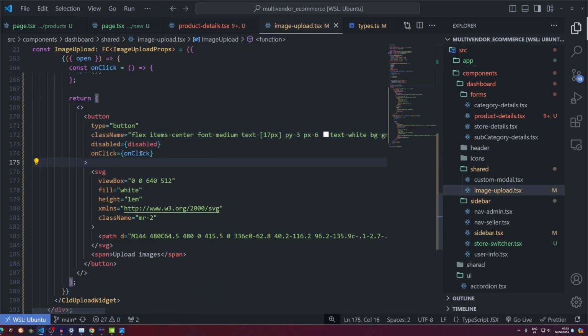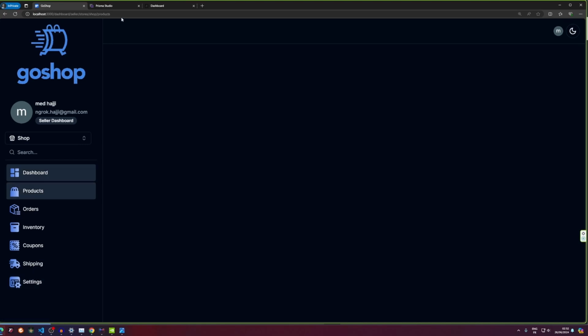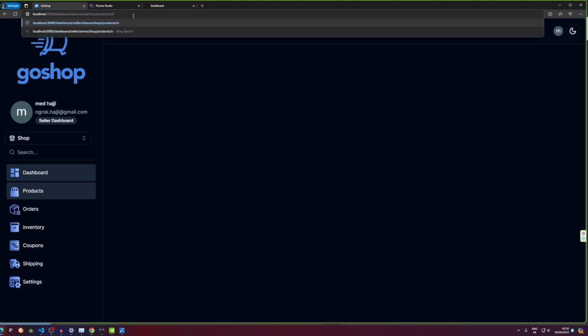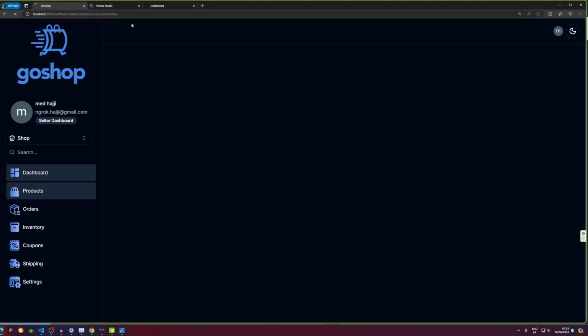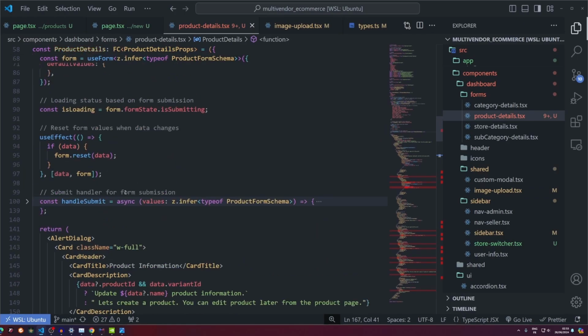So now let's actually check this on the browser. So if we go back and refresh here first, I'm gonna go now to products new. So I'm gonna click on products, and then I'm gonna go to /new. Don't worry, we'll add the functionality for that later to navigate. So we are in products new, and as you can see, we're not gonna be able to see anything because we didn't add this. So we need to add this.